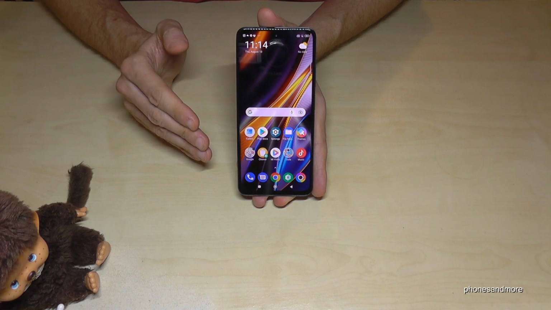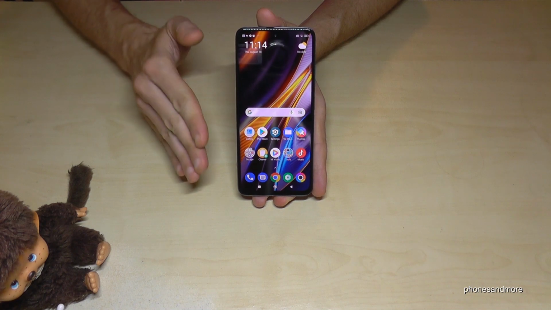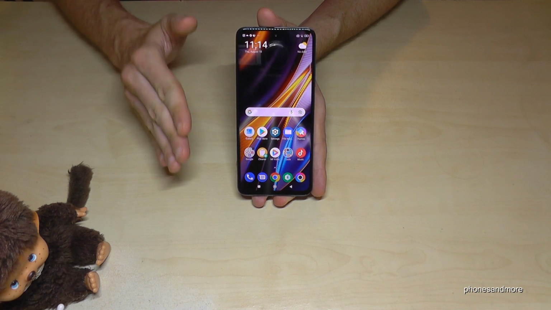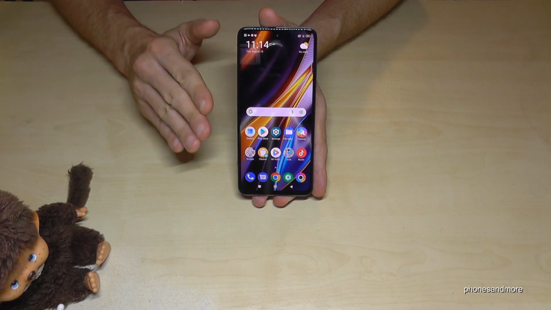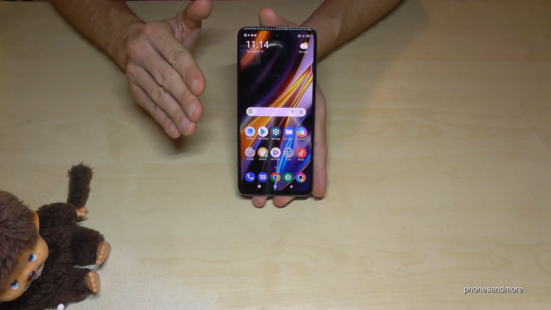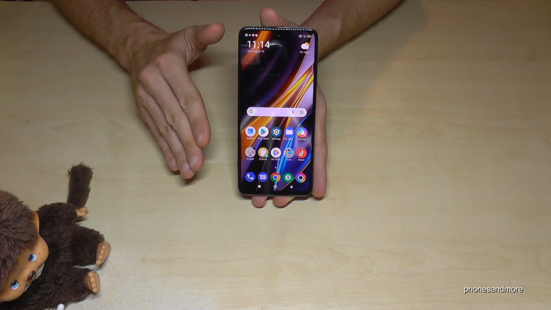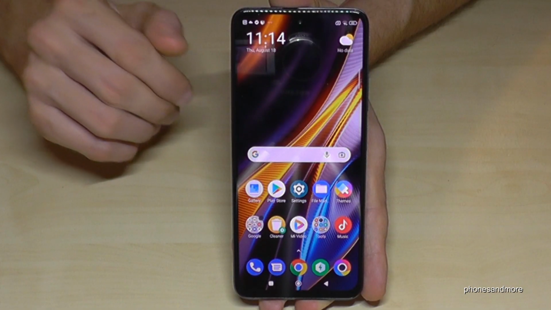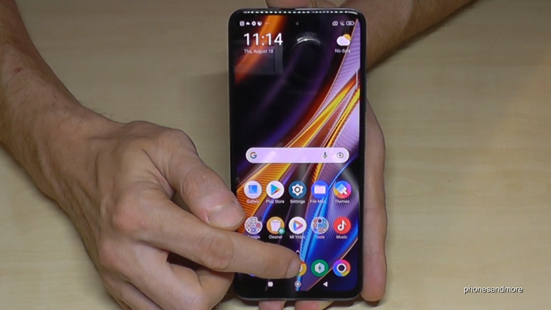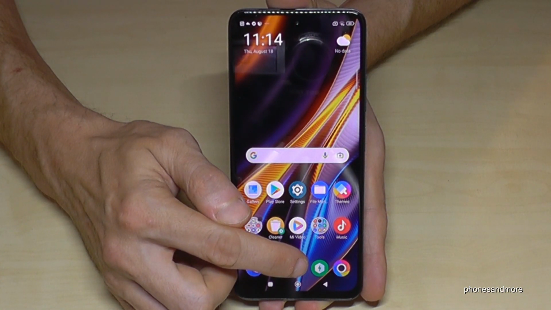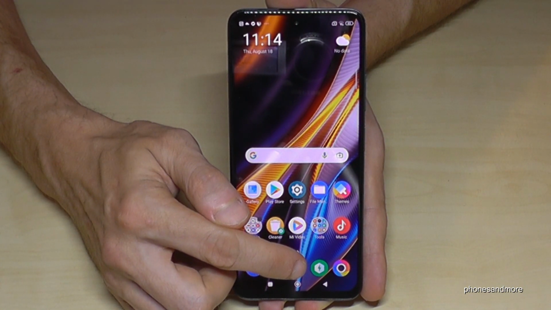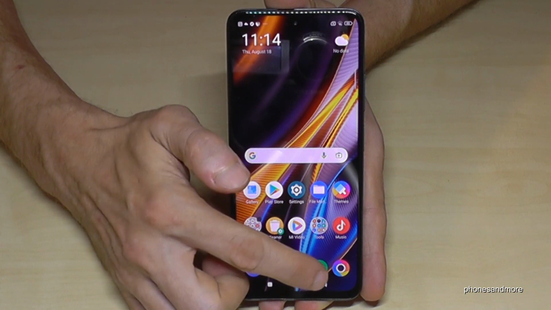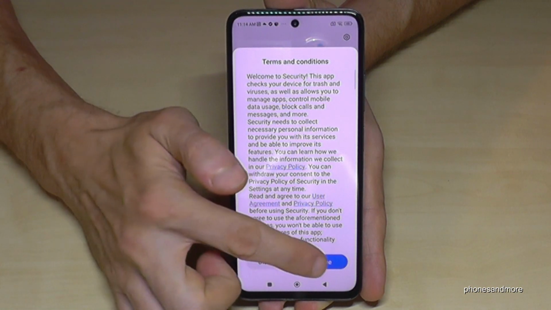I'm sorry for that. Let's continue in the program, because the next point is very important, because we can save energy here with the phone, and it will make life with the phone much more comfortable for you as well. Let me show you what I mean. For that, we will need the security area of the phone. So it's the green icon here with a white shield with the green flash in it. Let's tap there and go on agree.